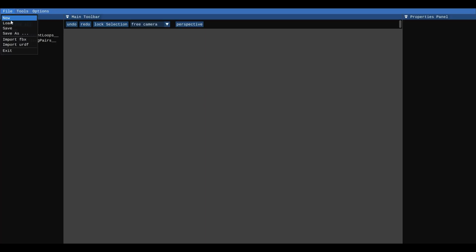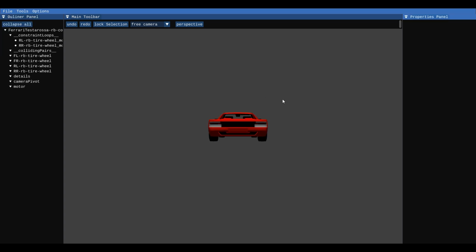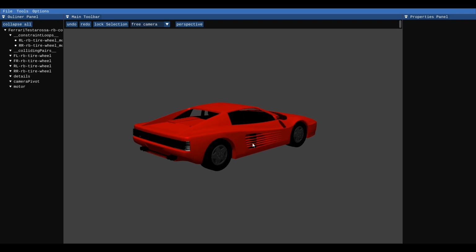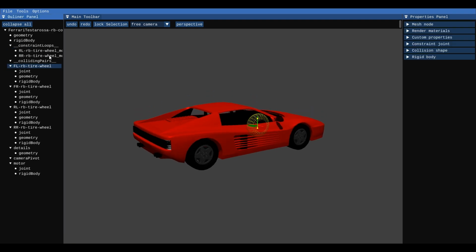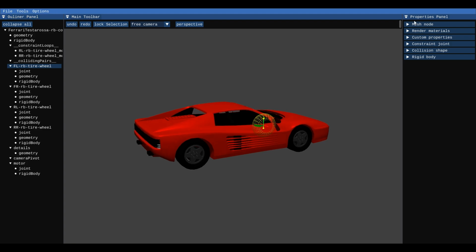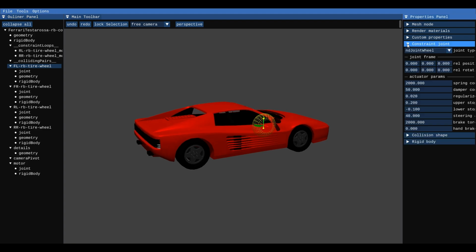We begin by reopening the rig model in the Asset tool. First, we replace the existing wheel objects with their corresponding multibody vehicle components.